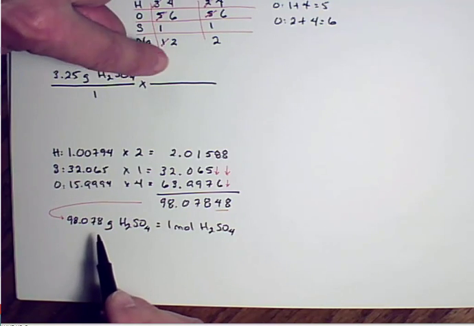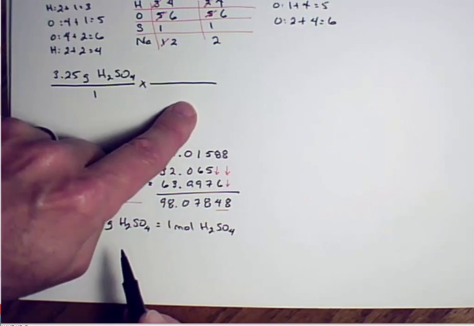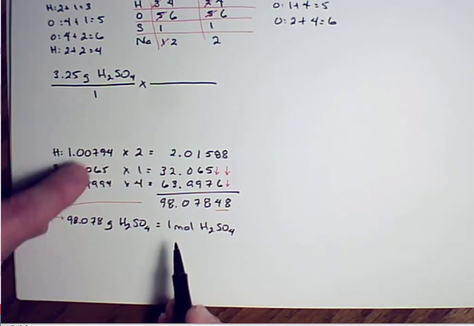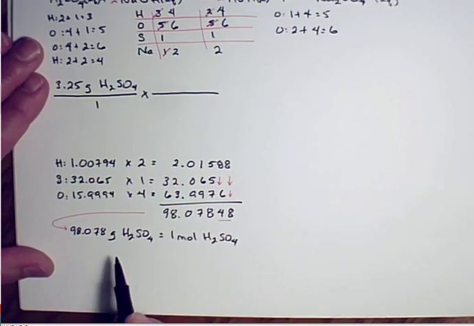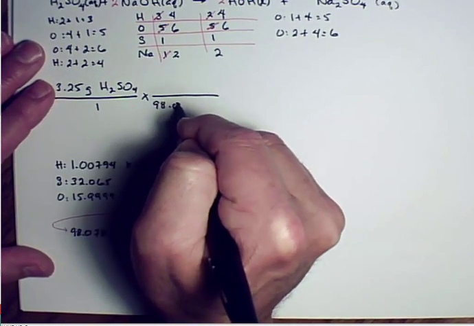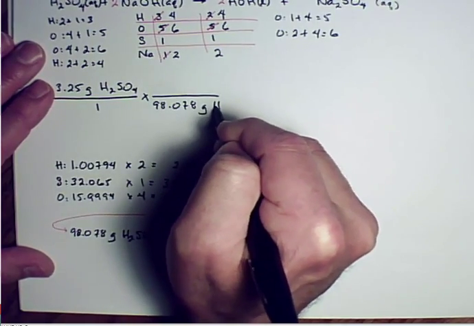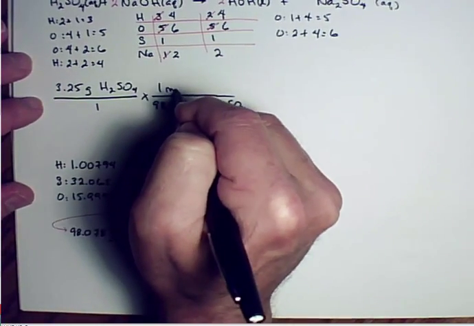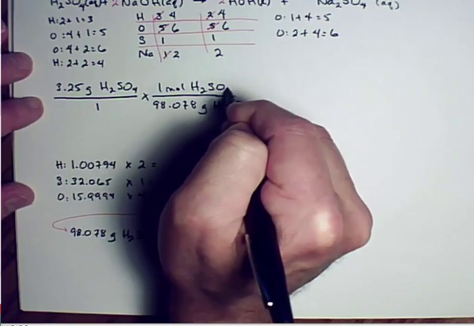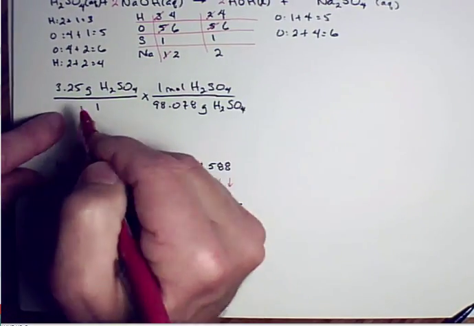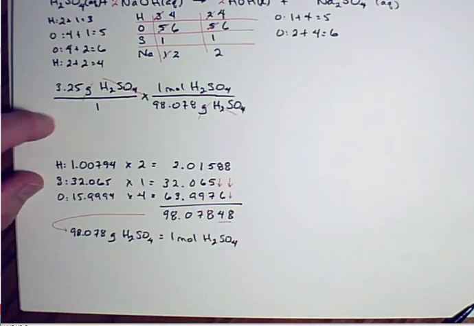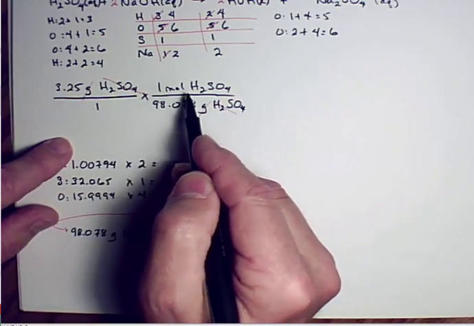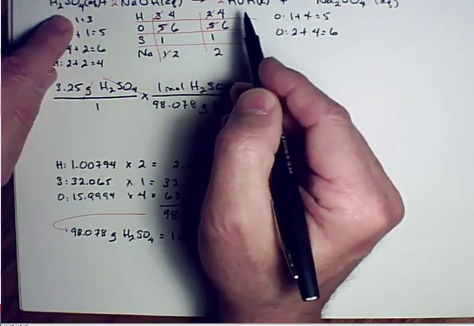What I want to do is to arrange this conversion unit so the units and species that I put down here have the same units, match the units and species of what's on the top here. And that would be this side of the equality statement. So we're going to put 98.078 grams of sulfuric acid on the bottom. We're going to put the 1 mole on the top, 1 mole of sulfuric acid. Cancel out units, cancel out species, and we're left with moles of that chemical we started with. Now we have what we need to be able to use the balanced equation.